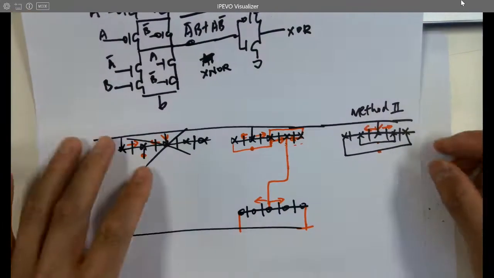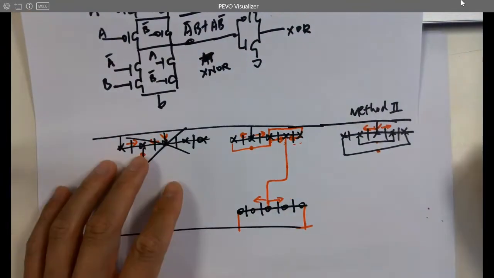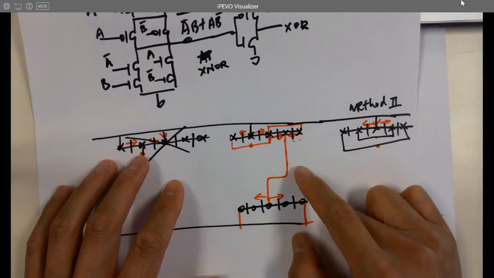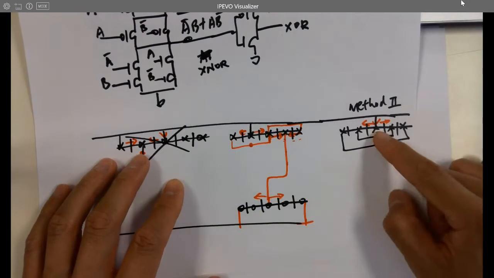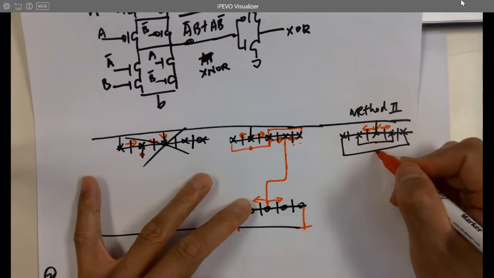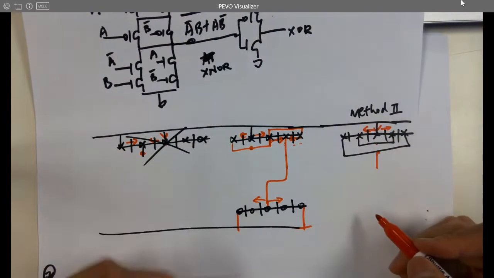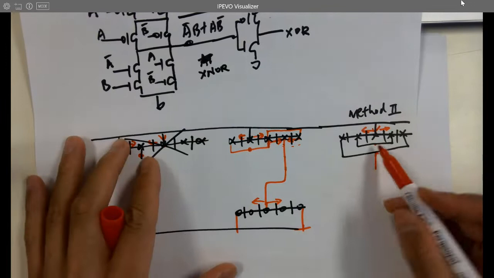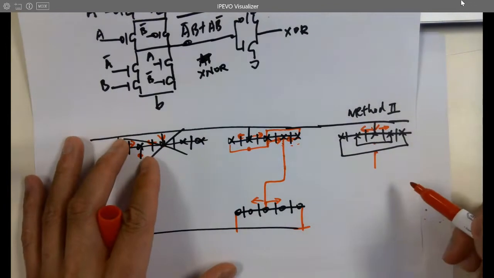Let's look at more examples. Which one's better of the two diagrams? What do you think? I prefer this one. Less connections. This one is okay as well because it eventually merges here, right? There's no shorting circuit. It's not shorting to any of the traces here.